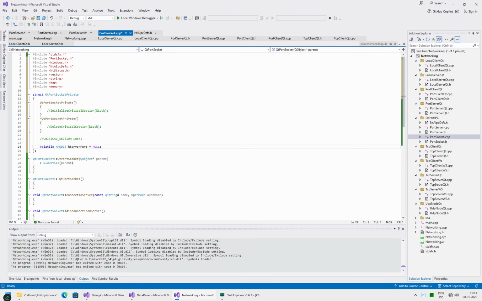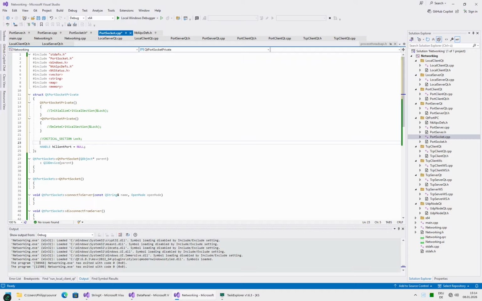And we have a handle. It doesn't need to be volatile. Client port. Okay. So these are the basic things that we require. Buffering and things like that will be done by our QIO object, so we will not need anything individual here. We might need some helpers.